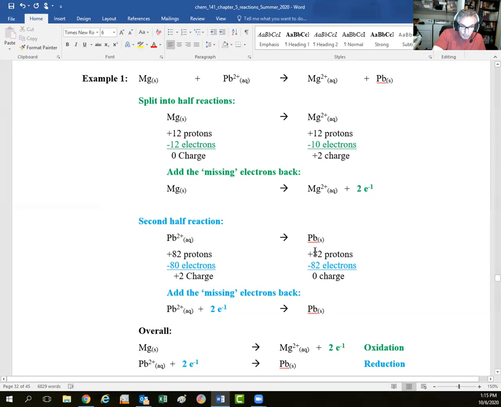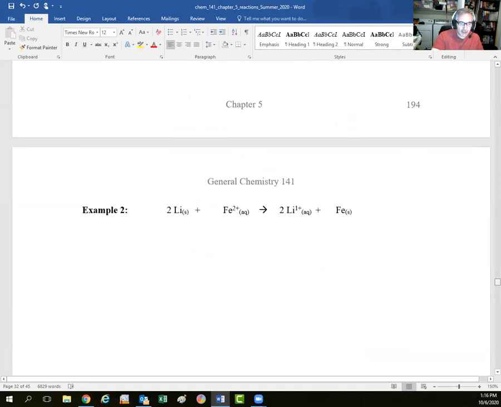Now by the end, of course, that charge has disappeared. So the atoms must now have 82 electrons. It's the only way to get zero charge: proton count matching electron count. So although we finished with 82, we only started with 80 electrons. So 2 electrons are missing from the left-hand side. We add them back into the equation and we get our reduction step.